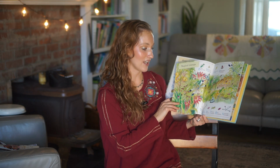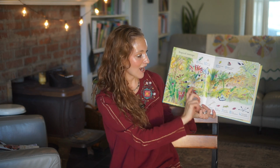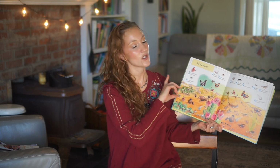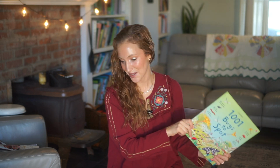Like all of our little ones just love looking at these. They'll each grab one. Sometimes they'll have competitions to see who can spot how many first, and it's just fun. Or sometimes they'll each grab one of these and sit down and see who can complete the book first. So it's just a fun little thing, and we love these, and my kiddos use them over and over again. So had to share them as well.